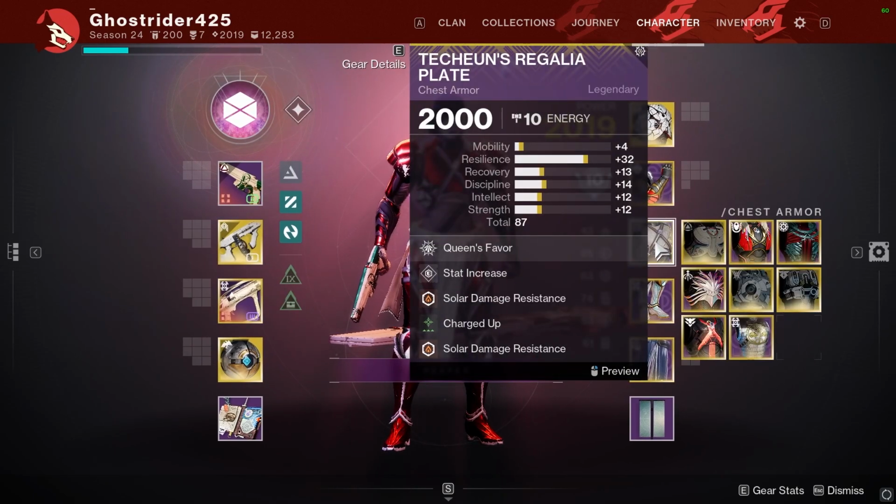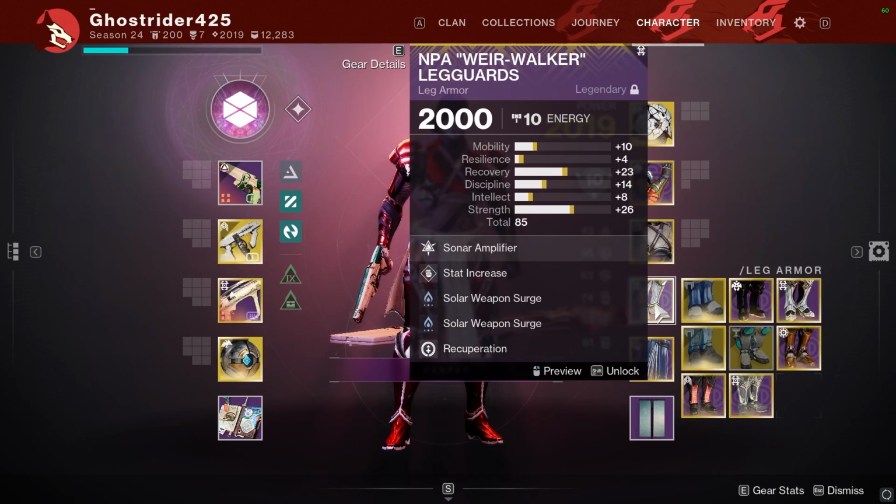For your chest piece, you can pretty much throw any resistance mod that you need for the activity, but I also have a Charged Up mod so I can have an extra armor charge. You're going to want 2 Solar Surges on your boots along with a Recuperation for another way to get some health back.